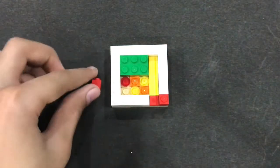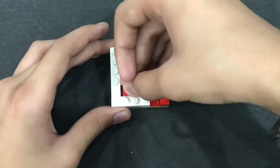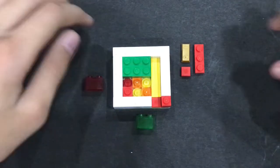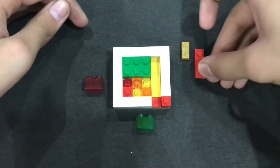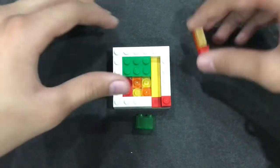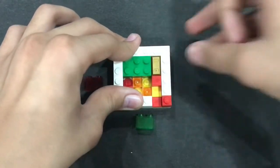And I'll take another 1x1 brick, which will go in there, like this. Now we'll make the prize of the puzzle. So I'll take a 1x3 brick, 1x3 plate, and place a 1x1 tile over it. A 2x1 golden tile goes there, and the treasure piece is ready. And I'll just keep it there, loose for now.